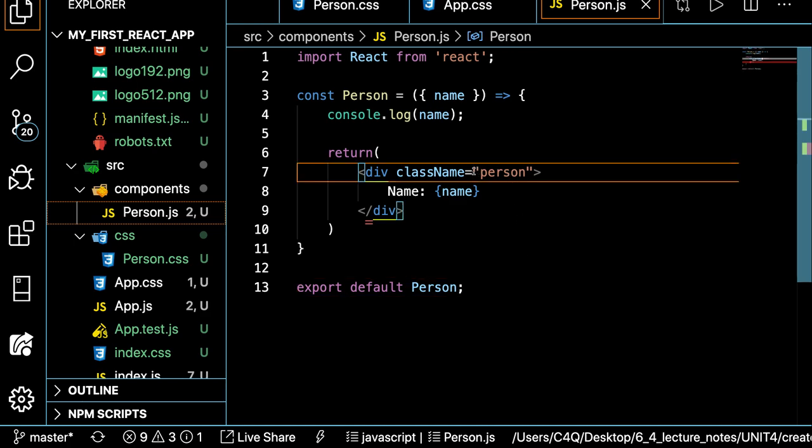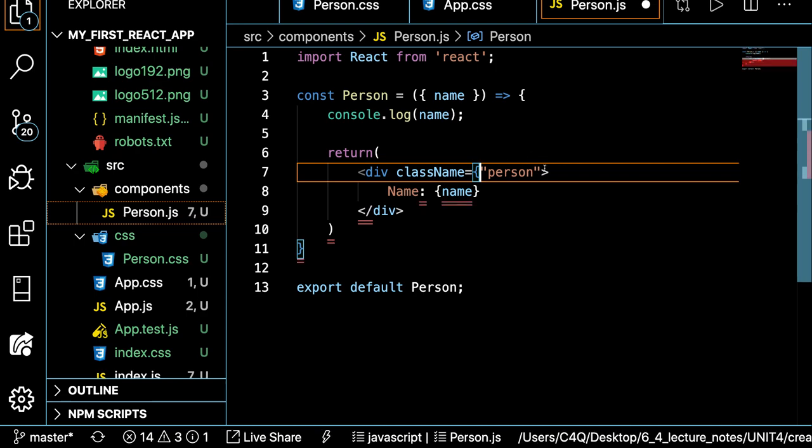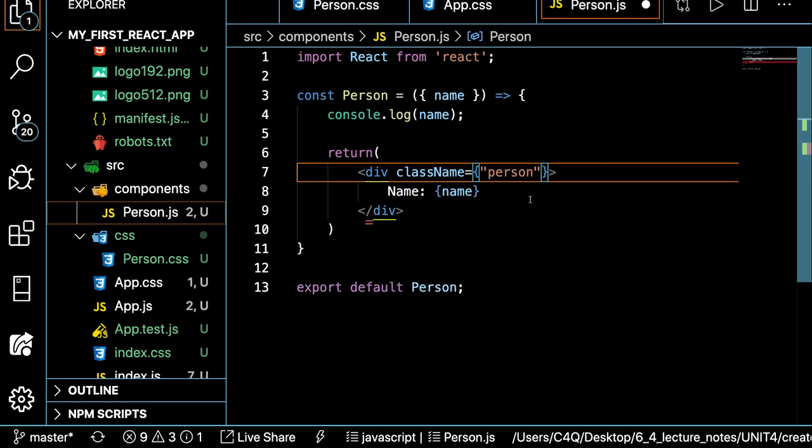Actually, I think this is also supposed to be JSX. What about for an ID? ID name? Just ID. Yeah, so it's actually like this. Sorry, so it isn't curly braces and things, so I think you'll get a complaint.